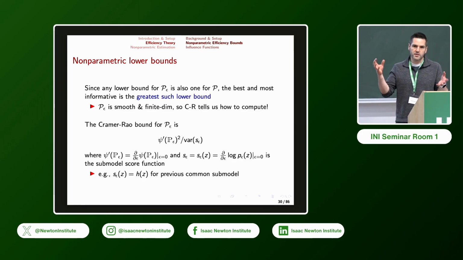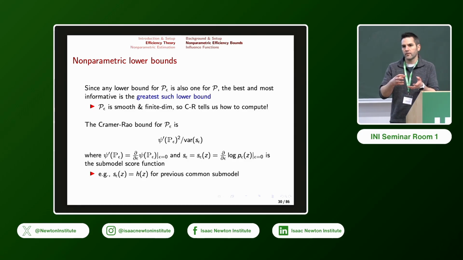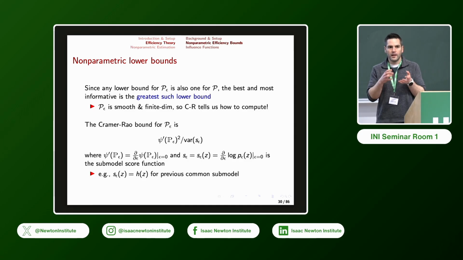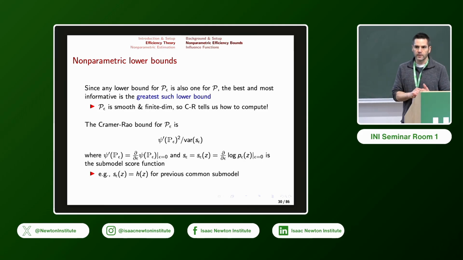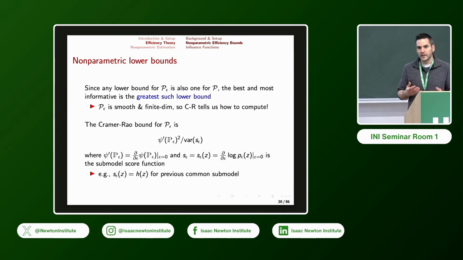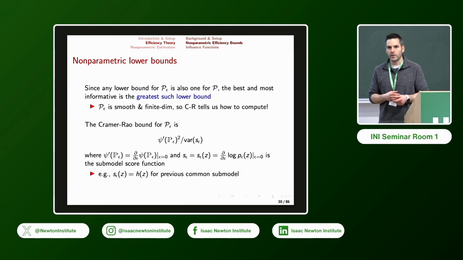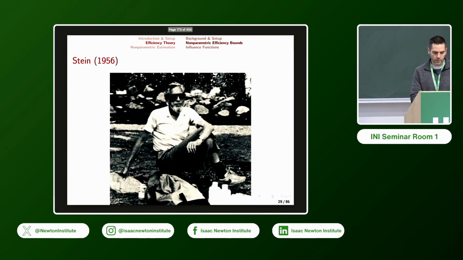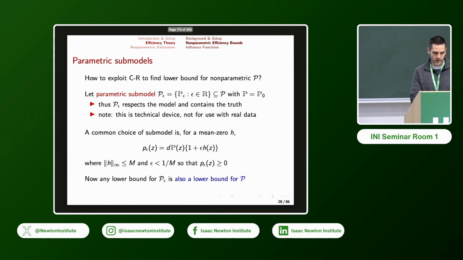So this says you just look at some smaller model of the bigger non-parametric model, and you find a minimax lower bound in the smaller model. This automatically has to be a valid lower bound in the bigger model. And now the whole game is to see if we can come up with a clever choice of this submodel so that it's actually a meaningful lower bound. It's something we have some hope at attaining. Okay, so this is the picture of Stein I love.